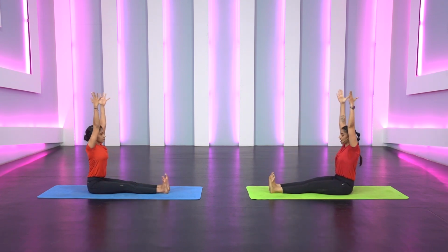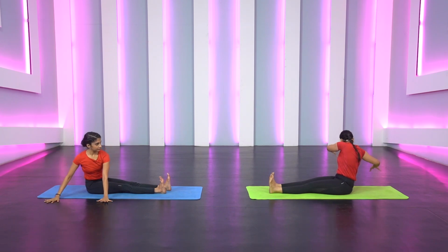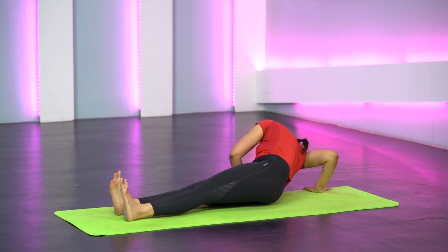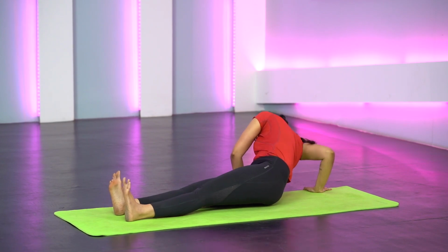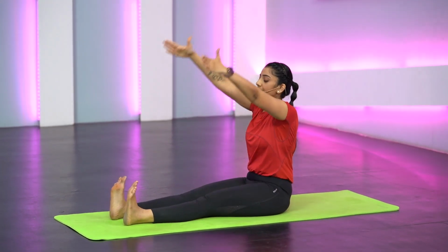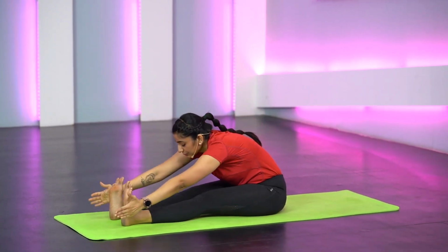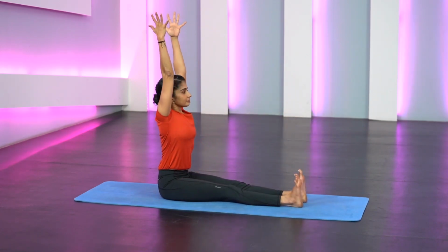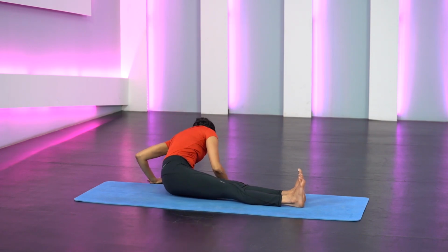Inhale to stretch your arms up. Exhale, twist to your right, diagonally place your fingertips or your palms and bring your forehead closer to the floor. Your left buttock will lift up. Keep bending your elbows. Inhale to stretch your arms up. Exhale, Paschimottanasana. Keep your knees soft. Inhale, arms up. Exhale, twist to your left side. Greetings to the earth.